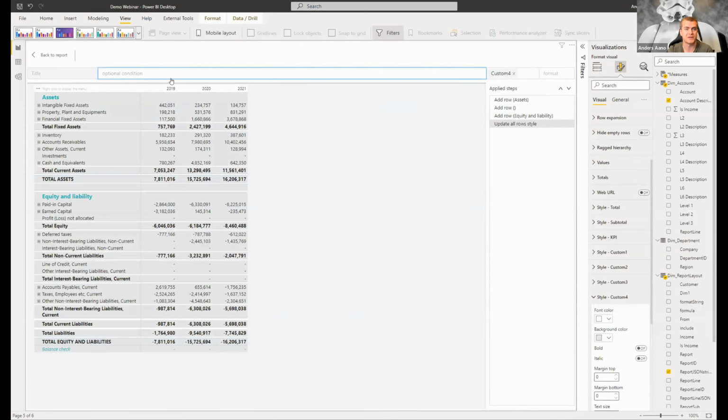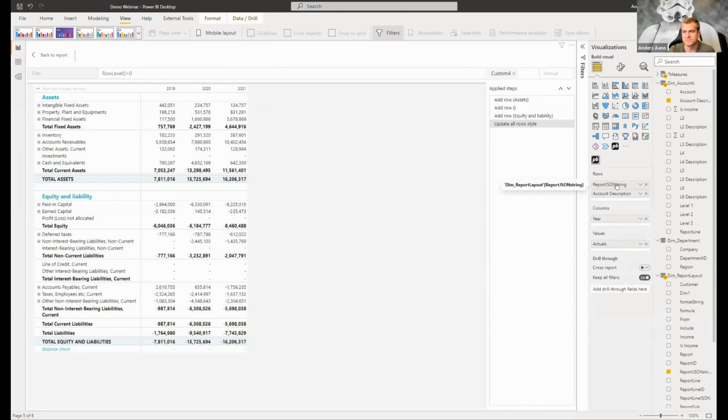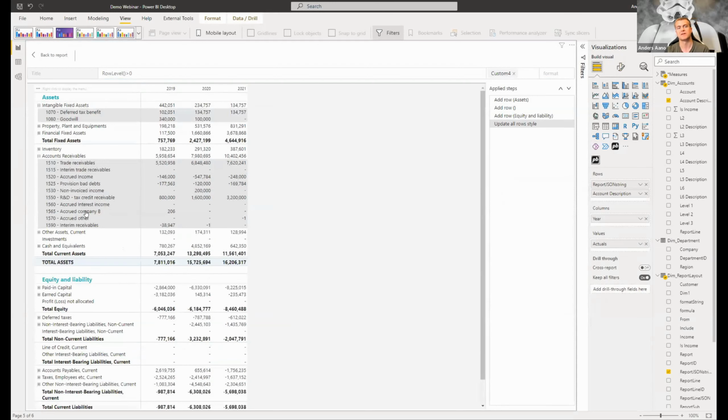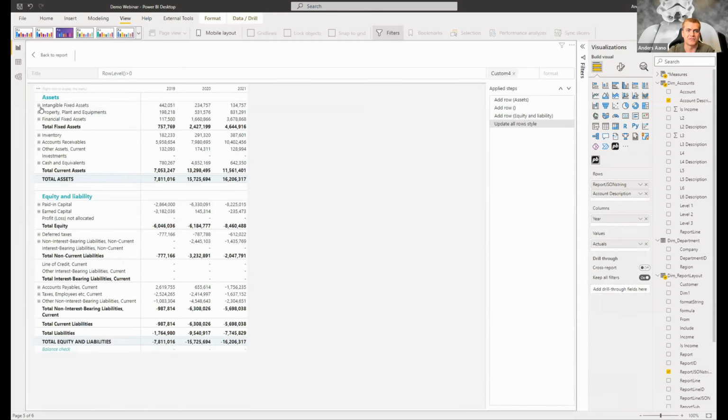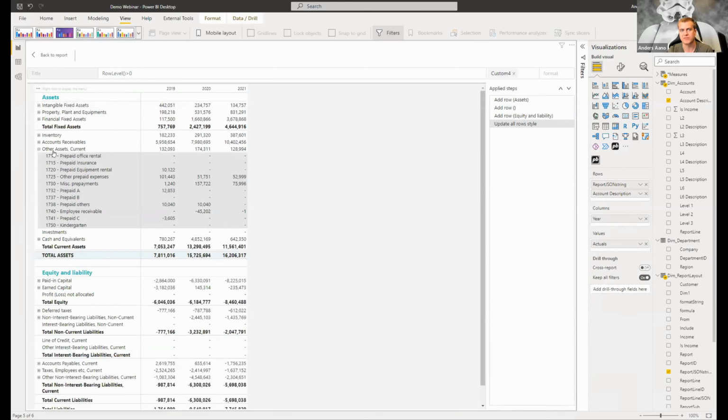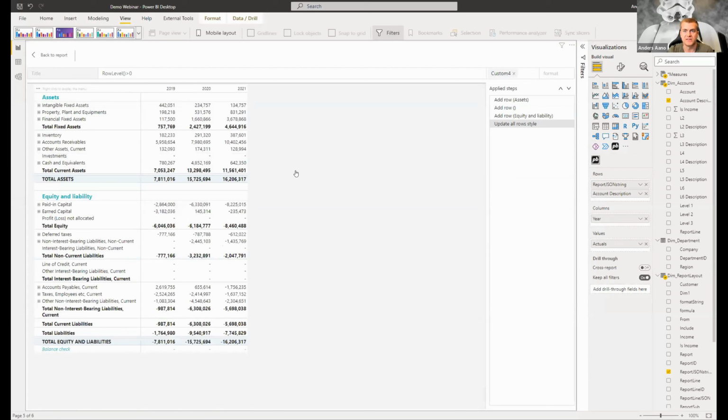That's not what I wanted, but if I in the condition add in something like row level, it has to be greater than 0 for this to apply. Then it means it has to be, this is level 0, this is greater than 0. So now if I expand, you can clearly see that this is what's expanded, and this is what I expanded. So instead of not knowing what's accounts, what are kind of the top level, now you can clearly see what's what, which I think is a very neat feature.